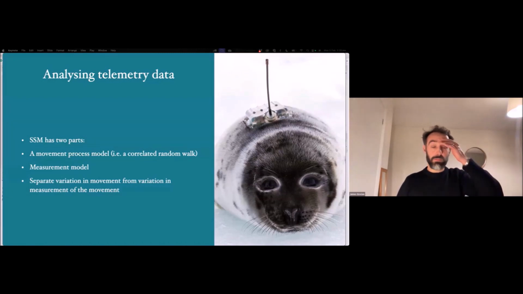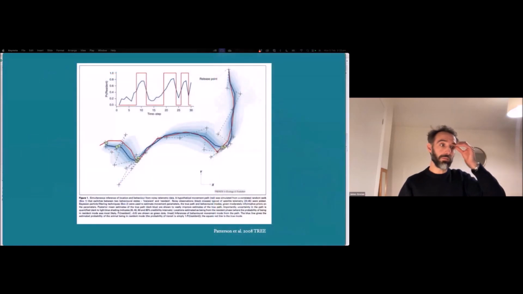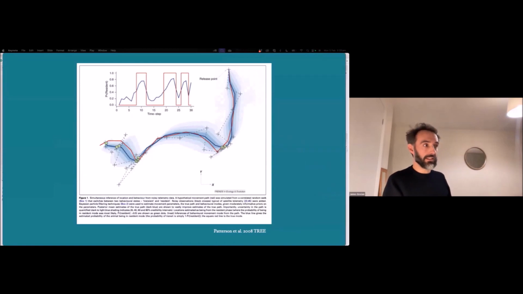For me, a particular light bulb moment was when I was reading the paper in TREE that Toby Patterson and colleagues published in 2008. If you look at this figure and look first at just the black crosses, you can think of that as what we're going to be getting back from our satellite transmitters. We're getting back noisy locations that aren't the true location of the animal, but we have an understanding, hopefully, of the error in that location.